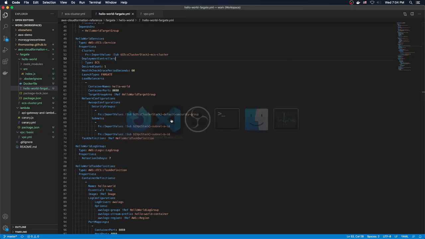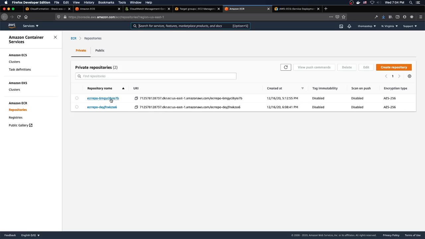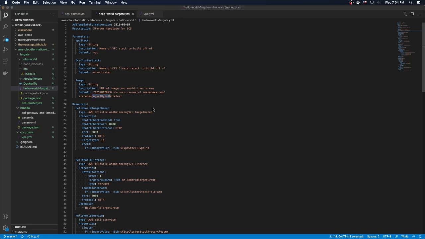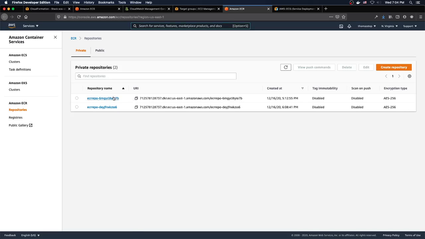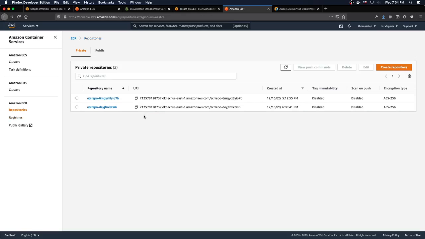Let's view those logs. What am I trying to pull? 6M. GYCL 8YIO 7B latest. Looks right to me. I don't know where that one came from though.